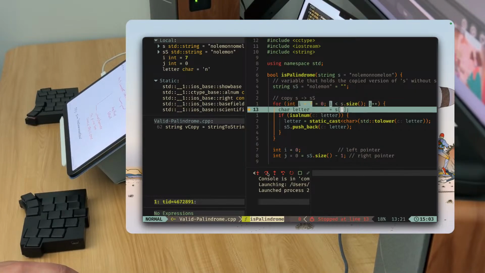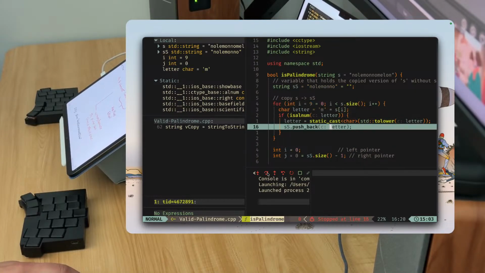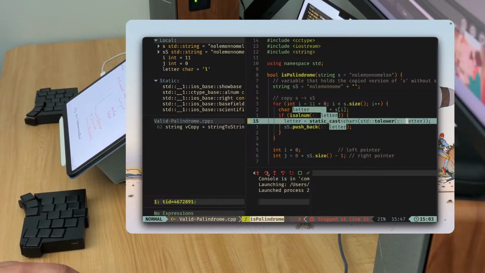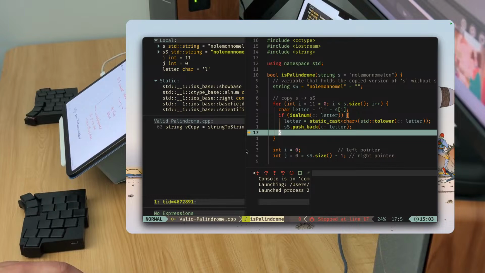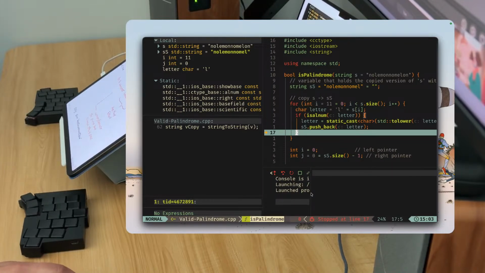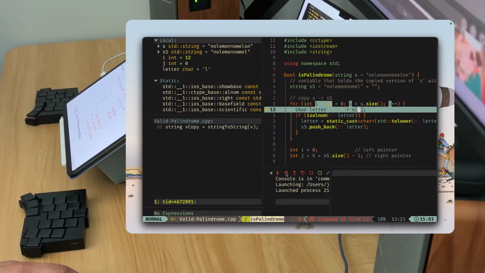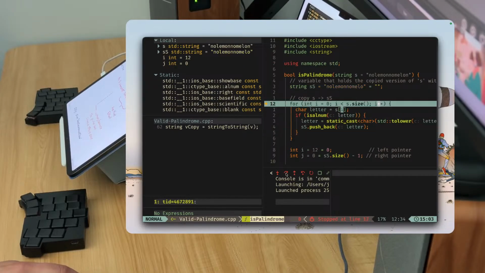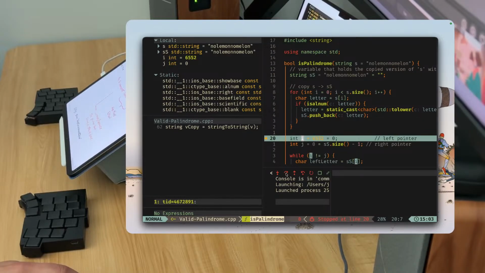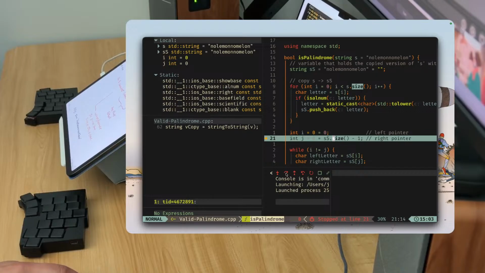Okay, let's keep going. So it should be 13.